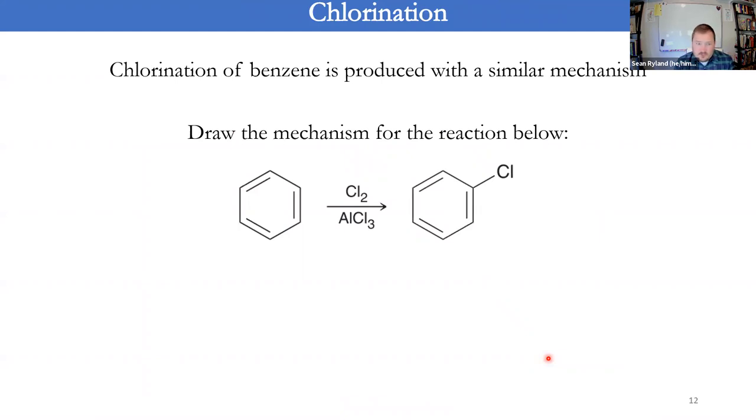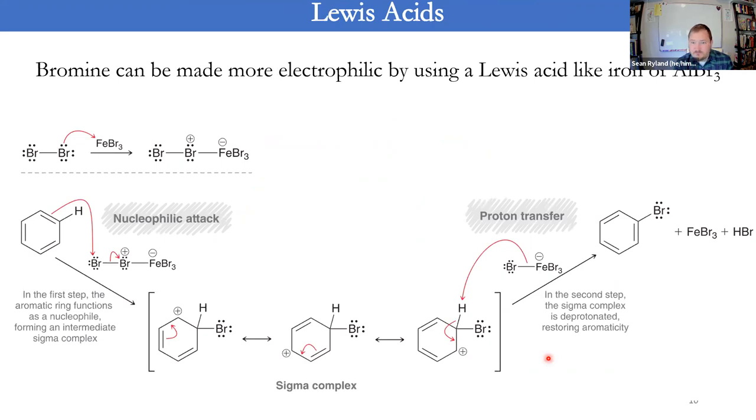All right. So one more time, I'm going to throw this slide up, and then I'm going to have you practice drawing a similar mechanism in a second. So for the bromination, the first step is we make this strong electrophile. Second step is you break a benzene ring and you make one of those carbons sp3. Then you get this sigma complex. What do you bet? The sigma complex with benzene is always going to have three resonance structures. And it's going to be the positive charge in the ortho position to the sp3 carbon, and then para.